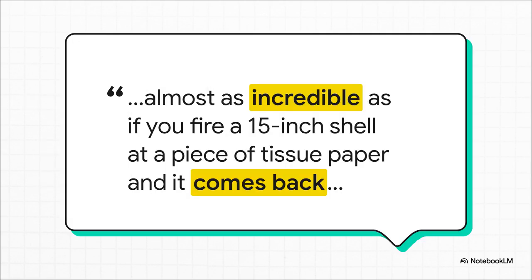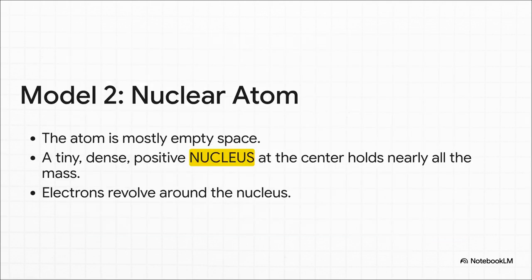But then a physicist named Ernest Rutherford decided to test this idea. He set up an experiment where he fired tiny positive particles at an impossibly thin sheet of gold foil. He fully expected them all to just punch right through the soft pudding. But what he saw? It was so bizarre, so completely unexpected, that he later said this. You see, most of the particles did go straight through. But every once in a while, one of them would bounce right back. There was only one way that could happen. The plum pudding model had to be wrong.